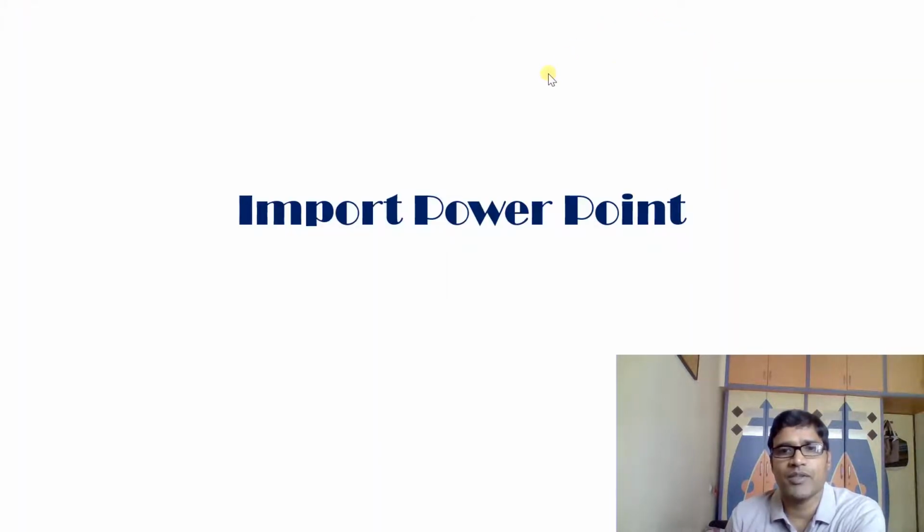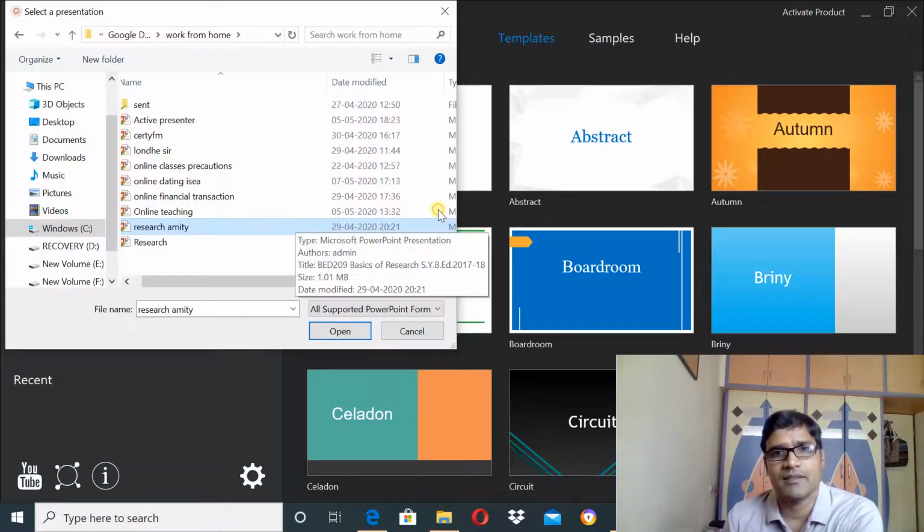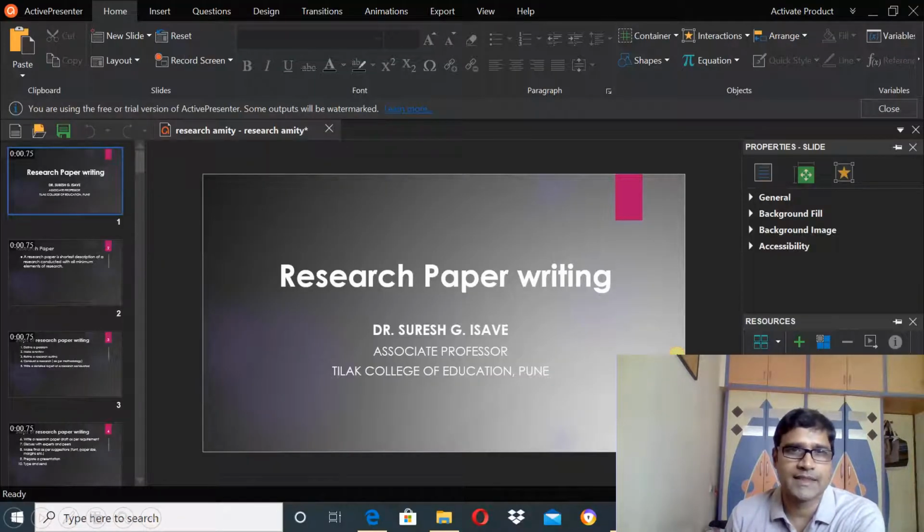Now how to import the PowerPoint. You need to import the PowerPoint to edit it. So you need to click on the PowerPoint that you want to import in this presentation. Once it is imported, you can see that presentation over here. Now you can work in Active Presenter the same as in a PowerPoint presentation.